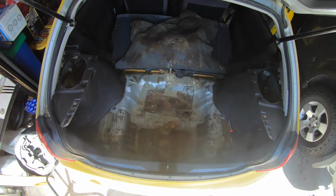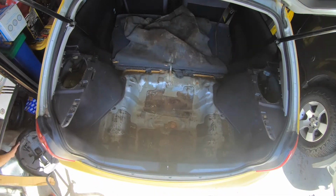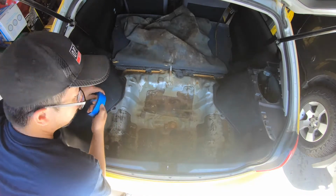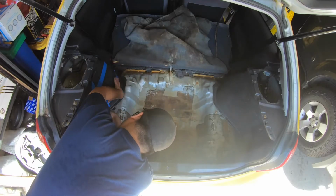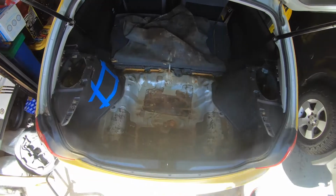So yeah, I'm doing a voiceover of a time lapse of the video. I think it's easier to record audio, that way there's no sound distortion because of the wind or tools or whatever. So what I'm doing here is taping it off with blue painter's tape, just trying to line it up correctly. On the left side I did okay, on the right side I think I was a little too short.